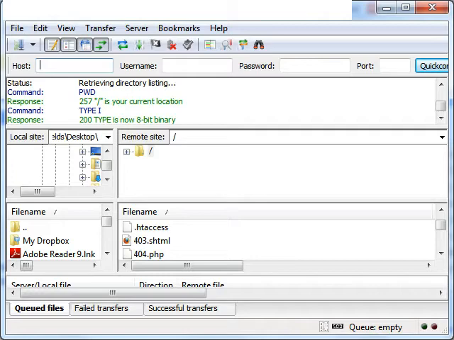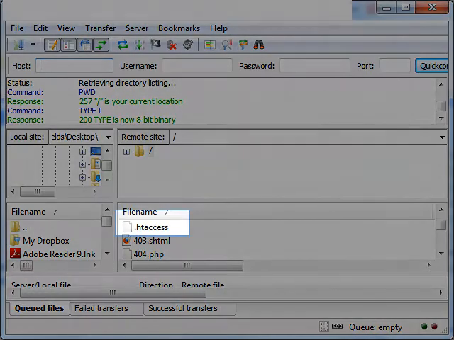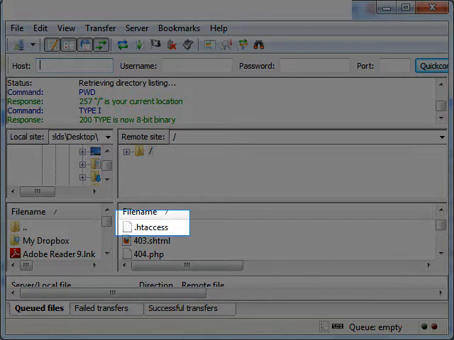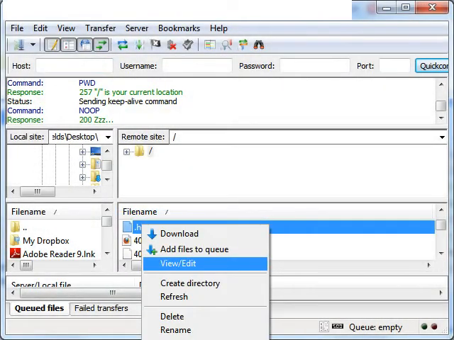First, we have a website pictured here, and I have an FTP client, FileZilla, which I highly recommend. And you can see the .htaccess file on the server here. I'm going to open it and look at it. So here I have selected the file, and I've right-clicked on it, and a menu appears, and I will click on the View and Edit menu.